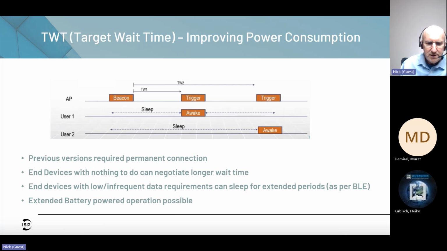Under target wake time, end devices with nothing to do can negotiate a longer wait time. The device can tell the access point, right, I'm not going to have anything to do for a couple of minutes, or whatever the interval is, and then just go to sleep.